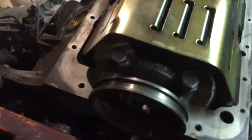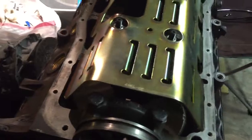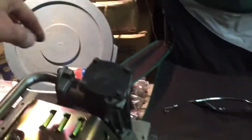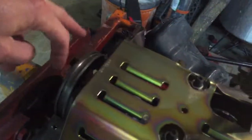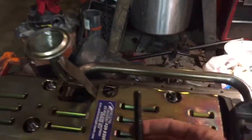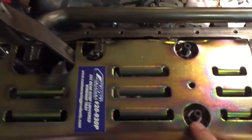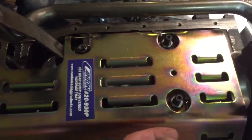Now, real quick, if you're going to use one of these types of windage trays, these are your stock bolts for the mains on the 302, the 2-bolt main 302. Here's the number 1 main block here, number 2 main block, and then numbers 3, 4, and 5. On numbers 2 and 4, you replace the main bolts with a stud. Here are the original main bolts that were in there, and you just replace them with these. They look like ARP, but they're sold by Canton, probably made by ARP.